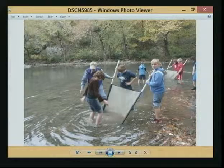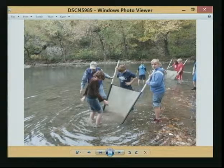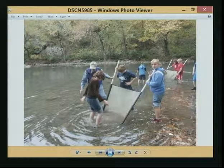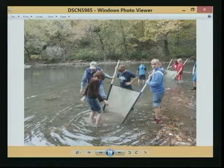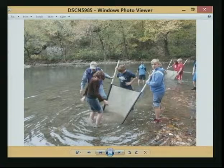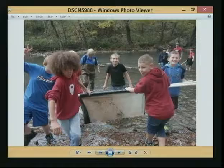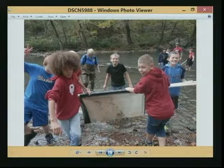What this grant is basically doing, we're tying it into the Joplin School District as well, and we have worked with them. We've gotten some tablets, and with these devices that can go in the field, they will help students gather real scientific data, and we feel that's important in our education process. We're not just putting the students through an exercise for no real reason, but they're really gathering true scientific data that can go on to be used by someone else.